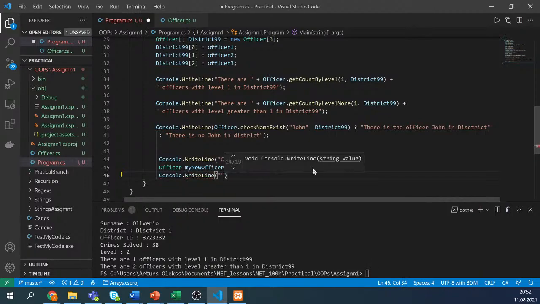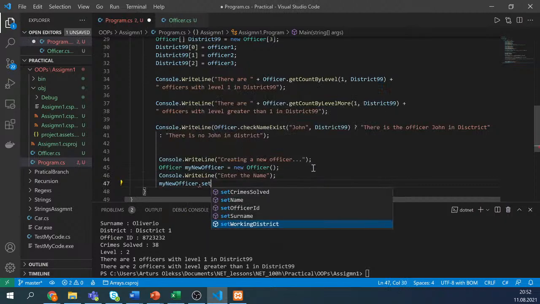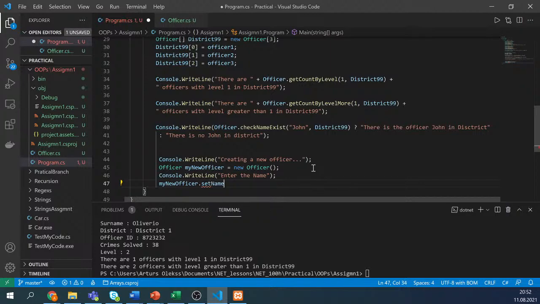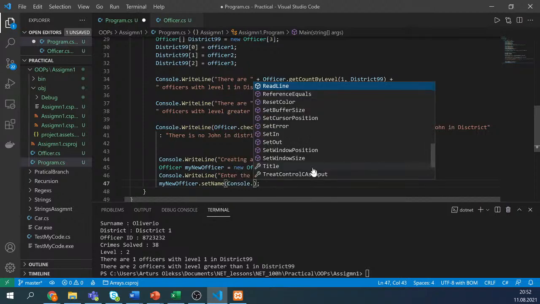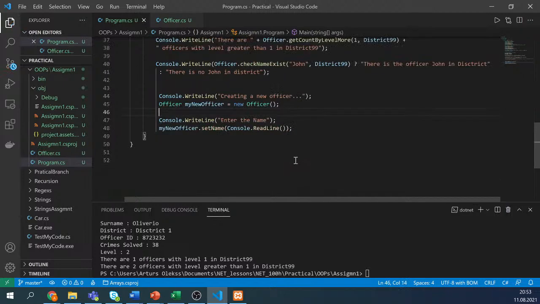Write line, enter the name. Then I can set the name on my officer, and I will pass the value provided by the user from console. That will be name. The same thing would be the surname.